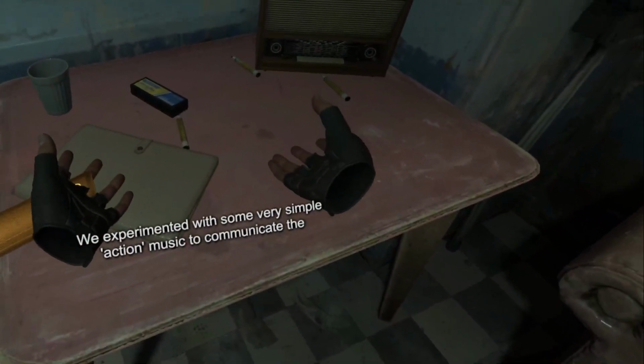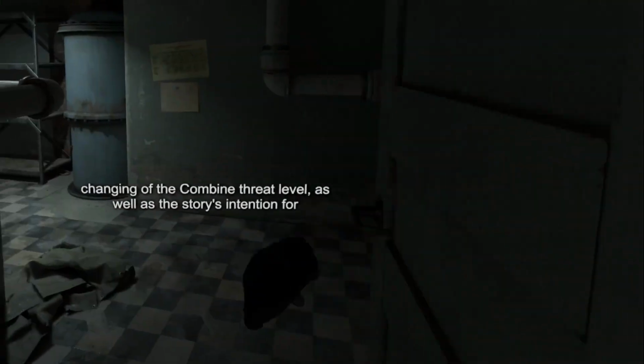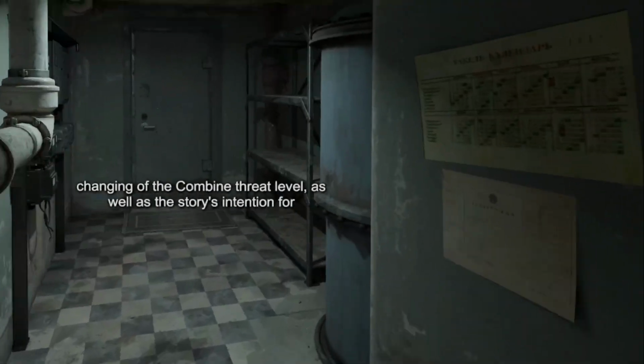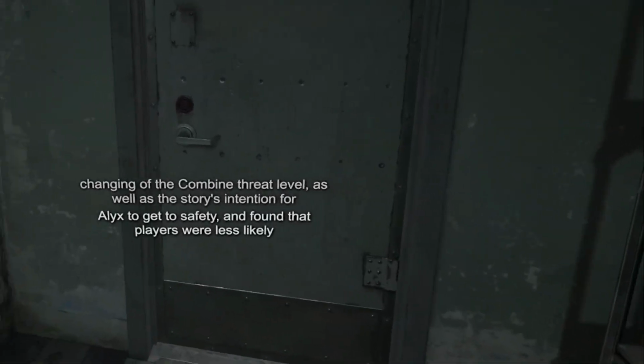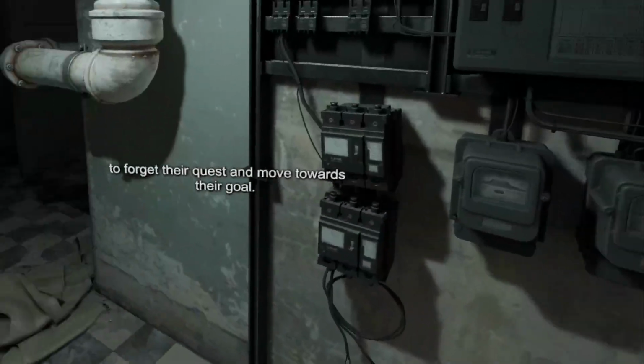We experimented with some very simple, quote-unquote, action music to communicate the changing of the Combine threat level, as well as the story's intention for Alex to get to safety, and found that players were less likely to forget their quest and move towards their goal.